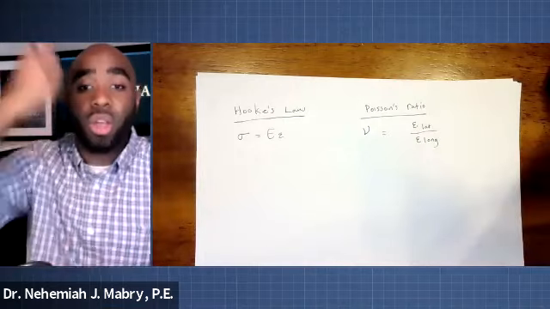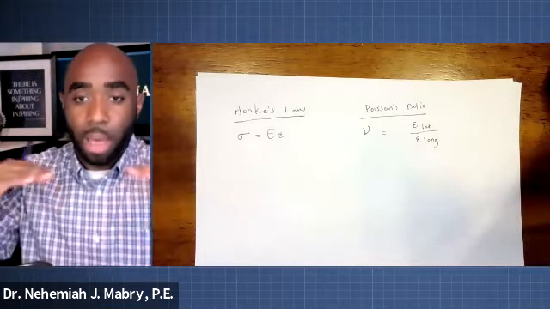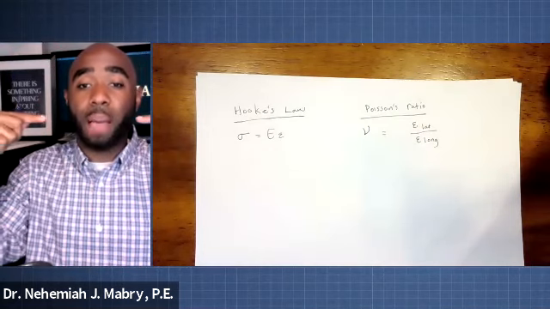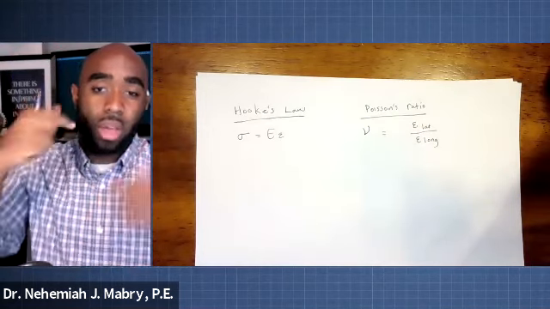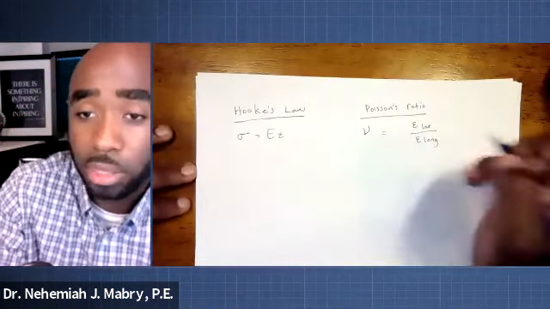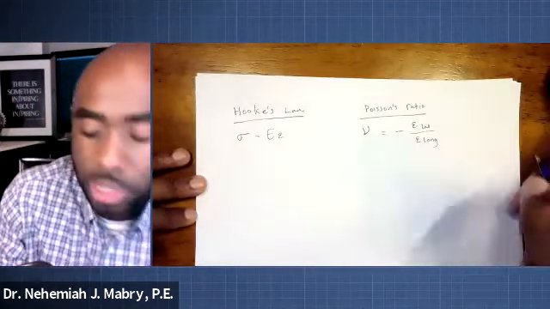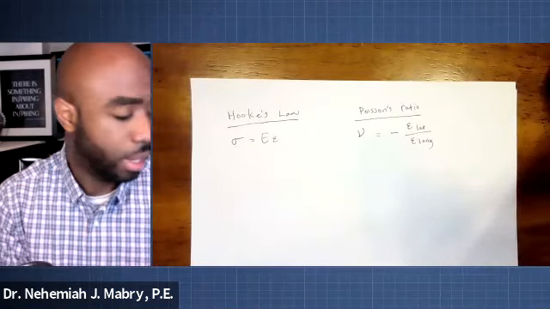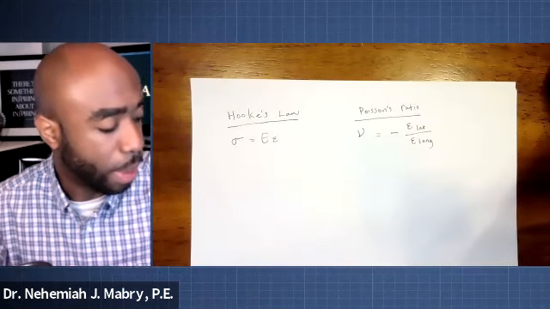Right? So strain along the axis, it's on the bottom, that's longitudinal. And the latitudinal strain is actually going in the opposite direction, because as it's getting longer, the cross section or the diameter is getting smaller. So in order to keep this number positive, it puts a negative on the outside of it. Keep Poisson's ratio in mind.